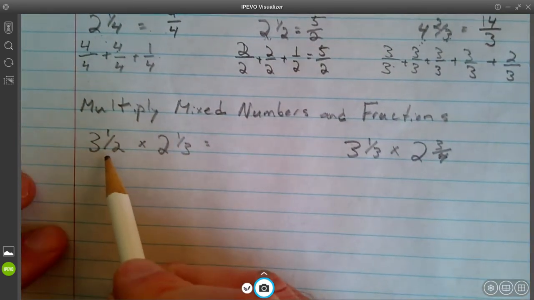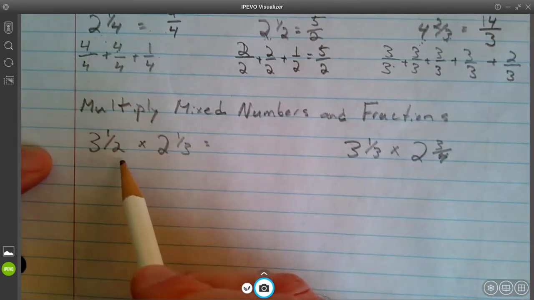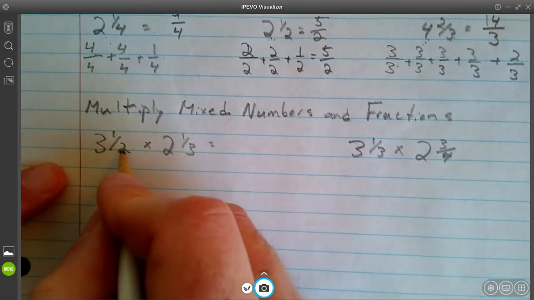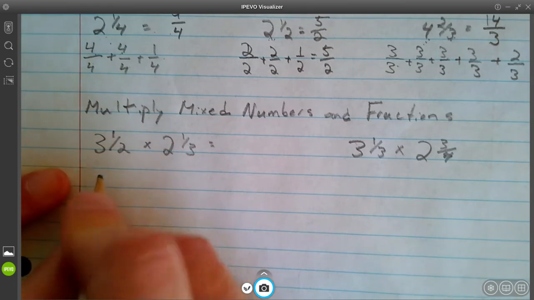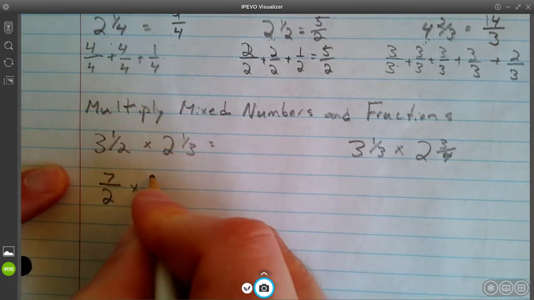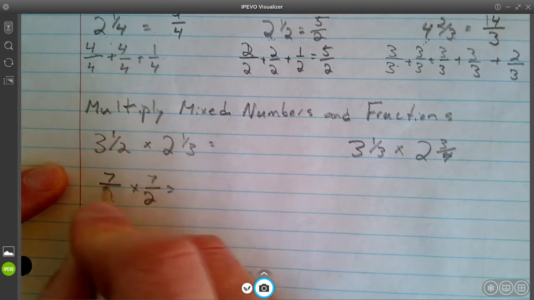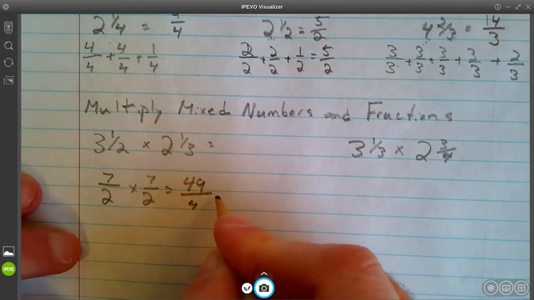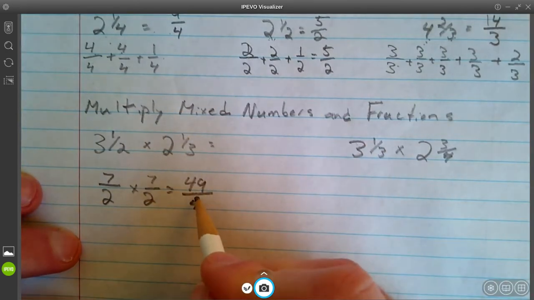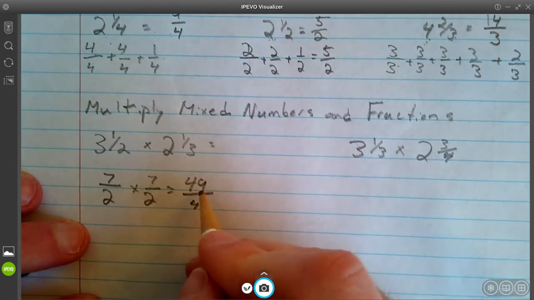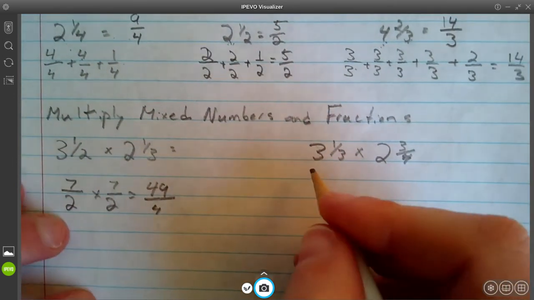And then finally, just multiplying these mixed numbers. I'm going to use the shortcut for the sake of time here. 2 times 3, that's 6 and 7. 7 halves times 7 halves. That's 49 fourths. Will 4 go into 49? I don't think it will. Not 2 either. Okay, I think that's already reduced. How about this one?